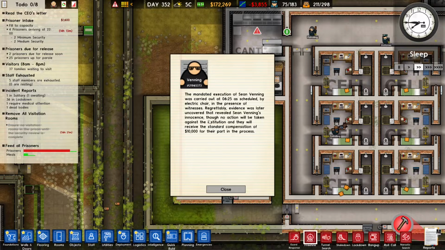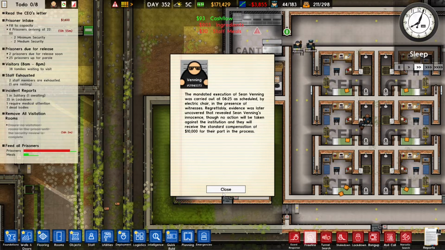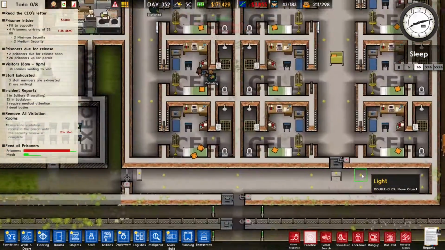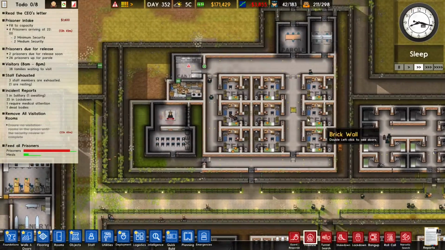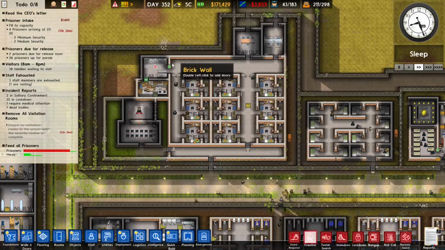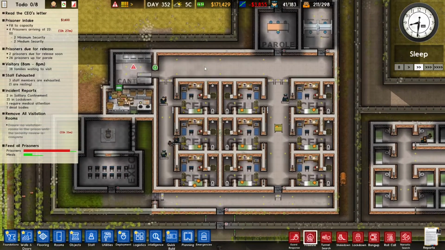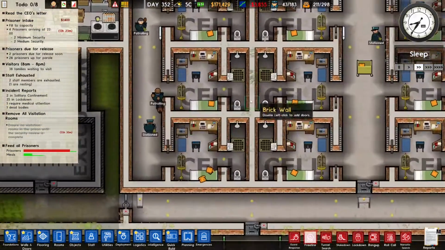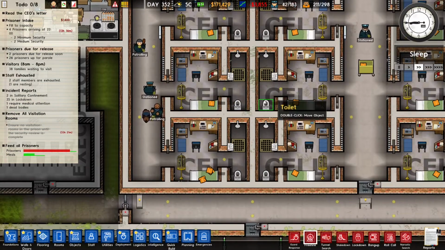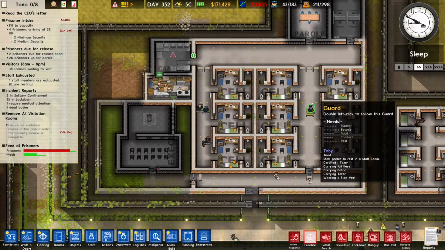We executed an innocent guy. Though no action will be taken against the institution, and they will receive the standard compensation of $10,000 for their part in the process. So that guy was apparently an innocent person, and we executed an innocent person. Yikes. That's not fun. So that happens sometimes. But because the clemency rating was below 10%, we don't get scrutinized, you know?